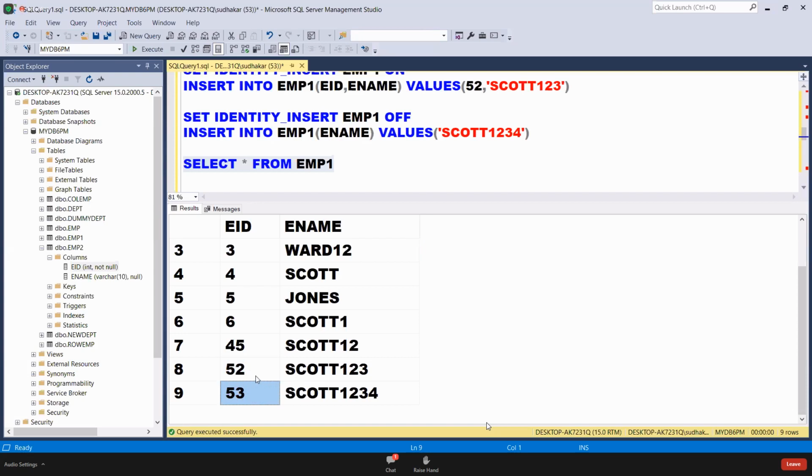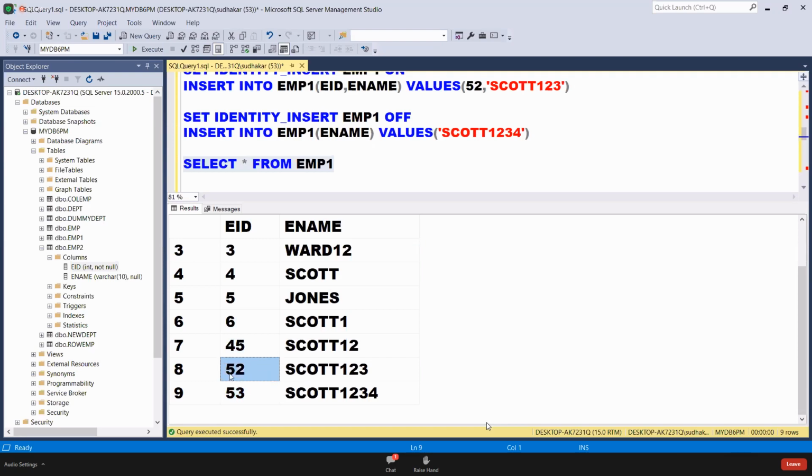If anybody asks you in SQL Server interviews, my last ID was 52 and that was user defined, my identity automatic was 6, then if I insert a new record automatically by the system, how much will it generate, either 7 after 6 or 53 after 52? You said 53 only.